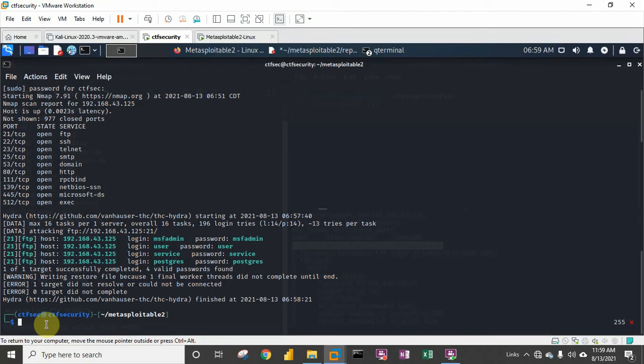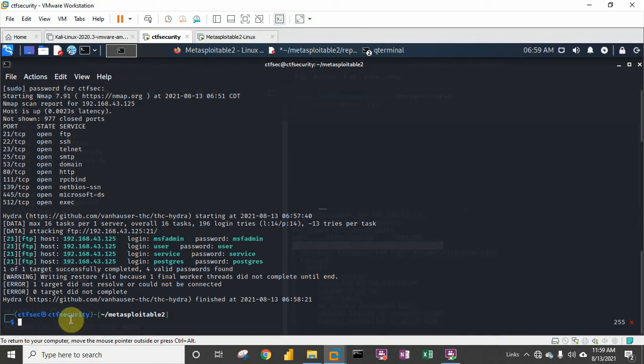Once we supply this and submit that, it opens up a listening port on 6200 on your Metasploitable2 machine, which you can then connect back to using netcat, and you gain a bind shell. So we're going to be seeing how that is done in just a moment.